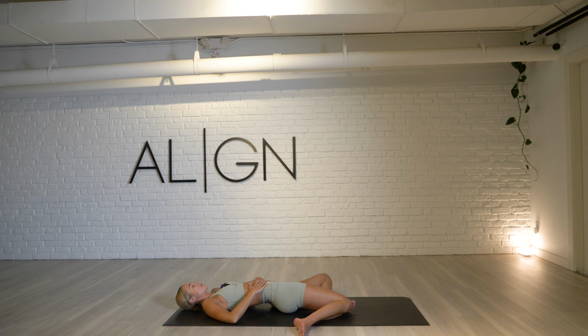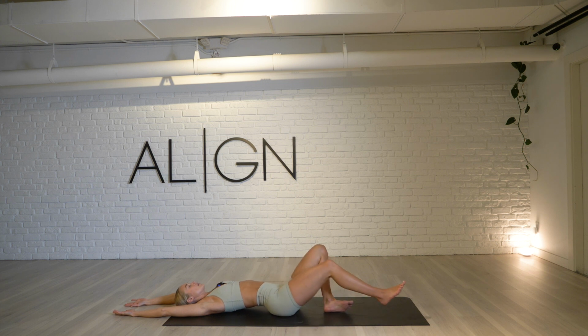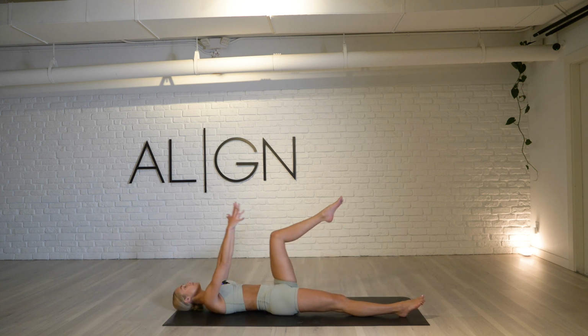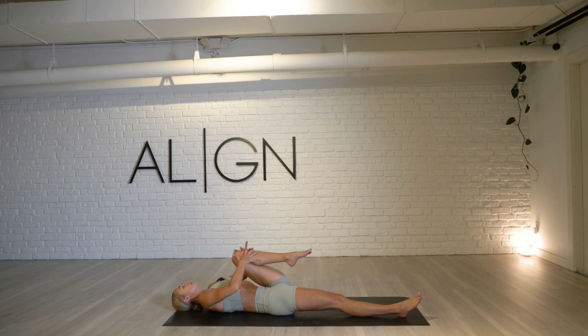And exhaling. I want you to inhale your hands back up and over your head. If you can untwine your legs from here and get them out long, that's what I want you to do now. Just coming back to that breath. On the next big deep breath in, you're gonna go and grab your left knee. Give it a nice squeeze in.